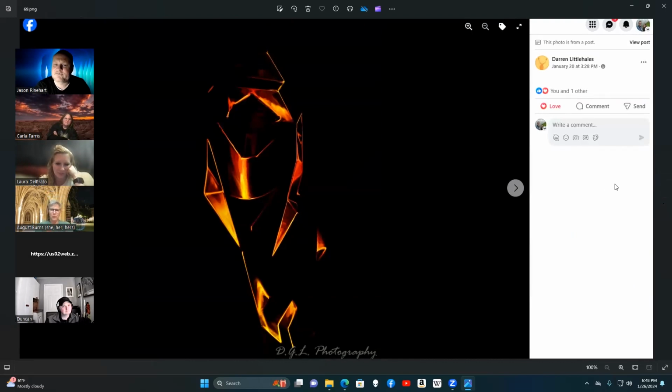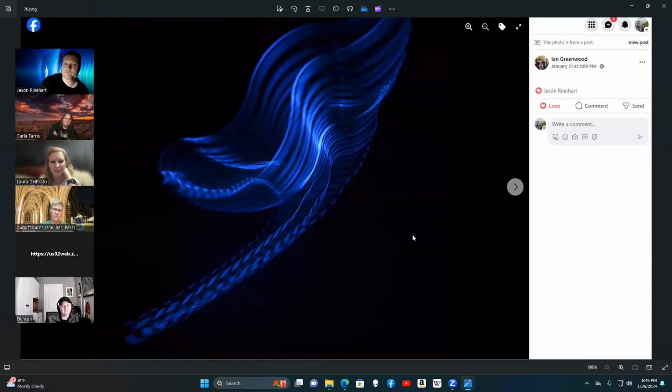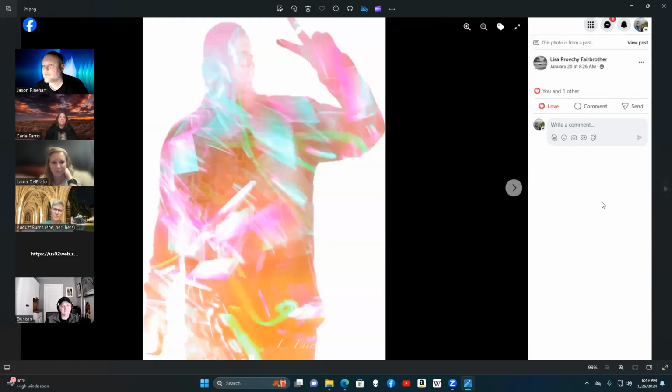Darren, this is a mask, and there was something so intriguing about that, and just the shadows and the orange there. So just wanted to shout you out and appreciate you sharing with us. Ian Greenwood, I believe it's the serpent tool, because the other image that was attached to this showed the serpent tool, just a different color, but love the pattern there and what you did with the tool. And Lisa, Robert shared his, and then Lisa turned right around and did the same thing. So I love seeing that. I love when people take an idea and they throw an image in there, and then other people turn around and try to imitate that, and share their version of that technique. So keep up the great work.